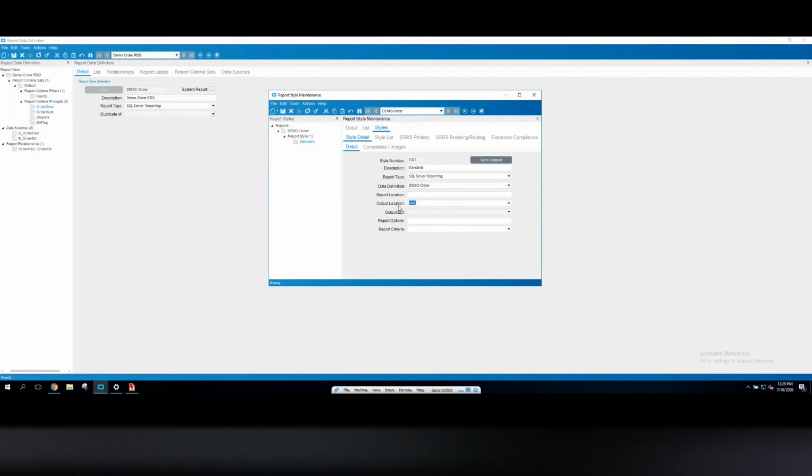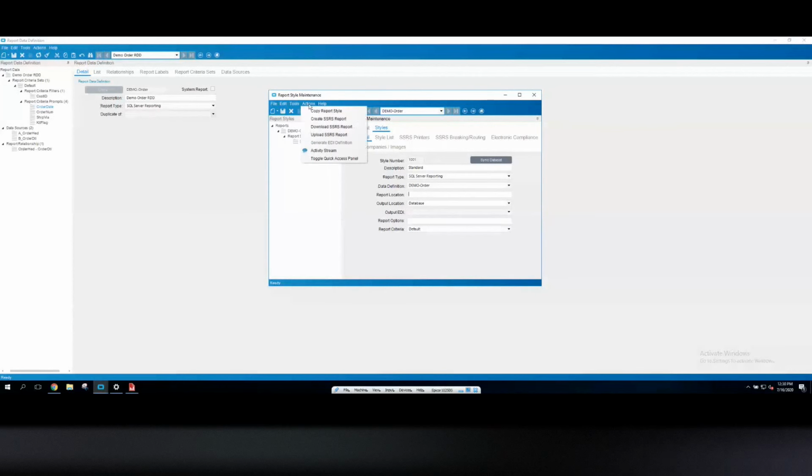Now when I save it, I go ahead and change this to the output location of the database, and I go on and select my report criteria. So this is where, if you have more than one, you can select which one goes for which report style. But there is no report yet.